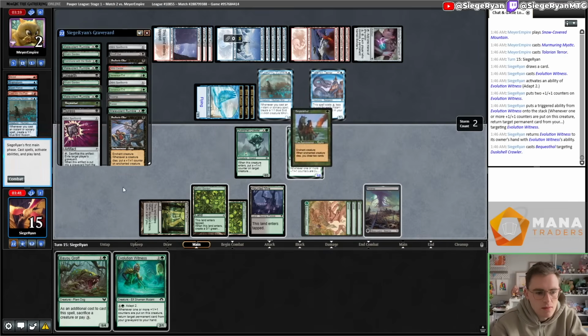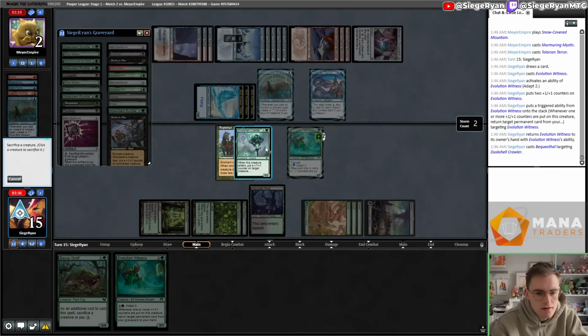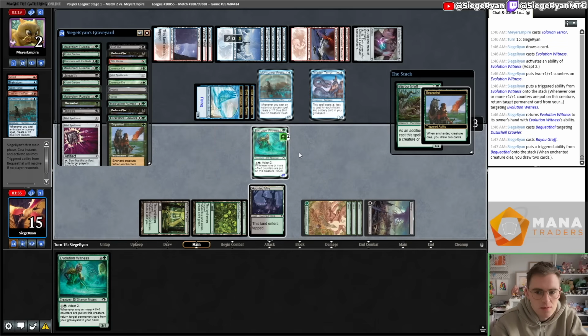Play on here. We don't need the tramples much now. And then we'll go Flygroff. Sack the Dust Shell, because we can get it back next turn. That's what I'm thinking.